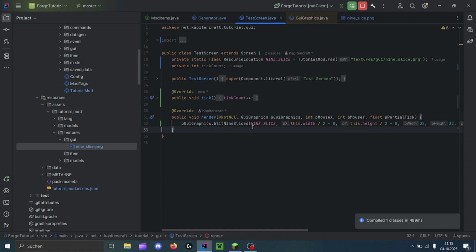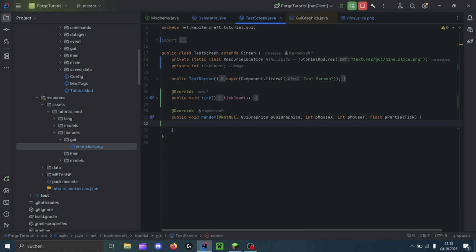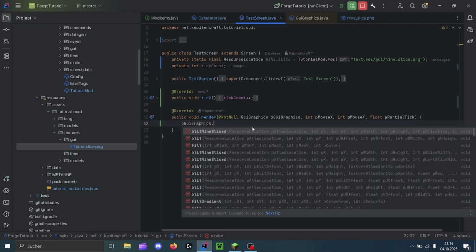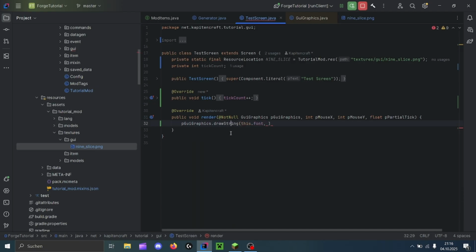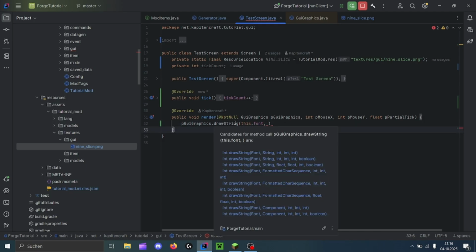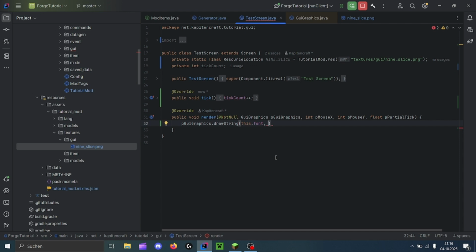Now, rendering textures is fun, but sometimes you want to tell something on the screen. So you have drawString, which you can use to draw string. Well, who would have thought? Draw string on the screen, with font being in a screen this.font. Otherwise, you have to either get it from Minecraft or as a parameter from the methods. String being, well, the thing to render, in this case, subscribe, and int x and y being the position to render it.